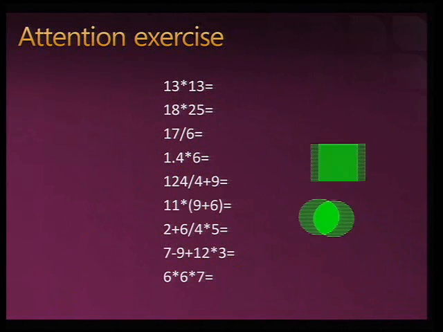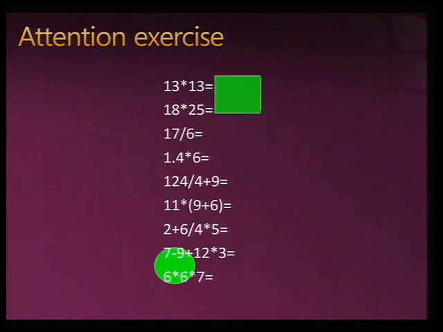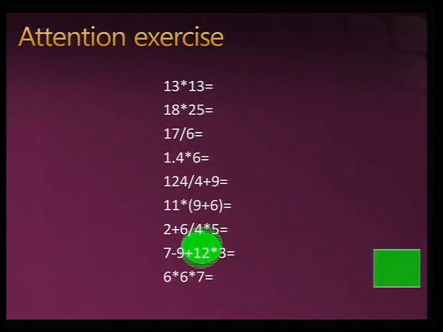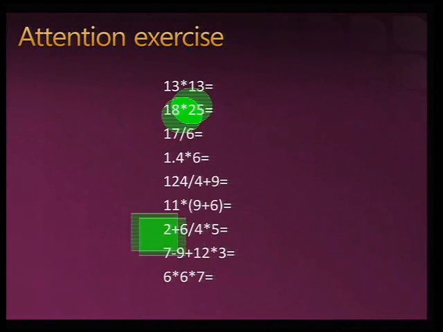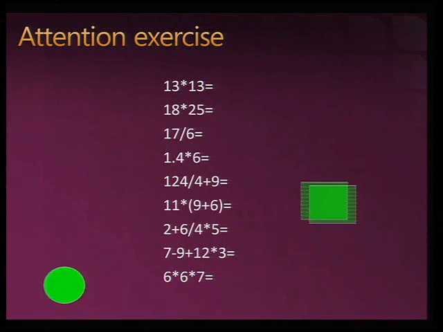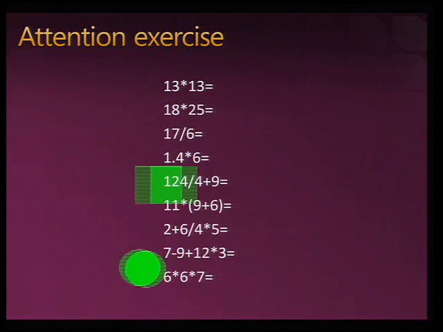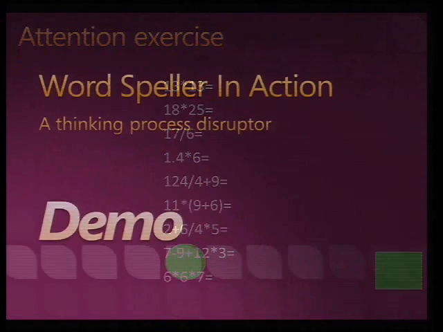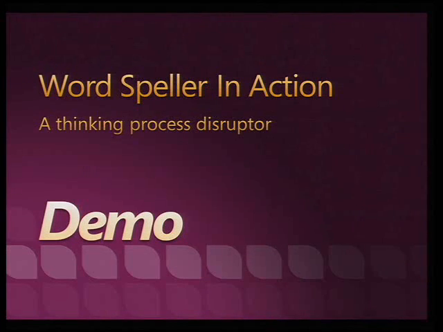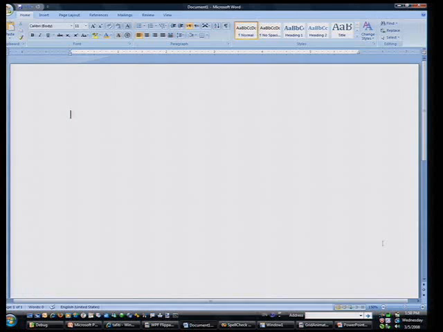Well, can you feel the difference? It is really hard because the circle and the triangle, the square here, they drag your attention and they interfere with the main task of solving these exercises. I will show you now another example of how we can drag the user's attention at the incorrect time.